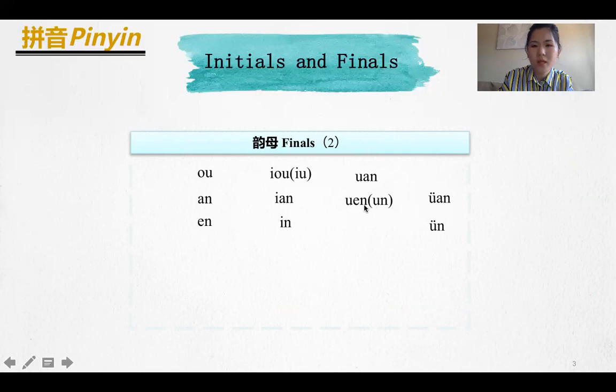This one, wen. This one is also like this. You take the middle one out, because three vowels like syllables together is too long, so we just take this one out, but it's still spelled like wen, wen. Okay, and this one, yun, yun. Okay, this is the nasal sound. It's like coming out from your nose. And this one, yang, yang. This one, wang, wang.